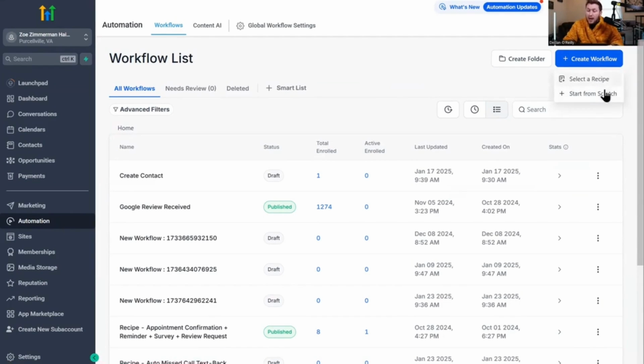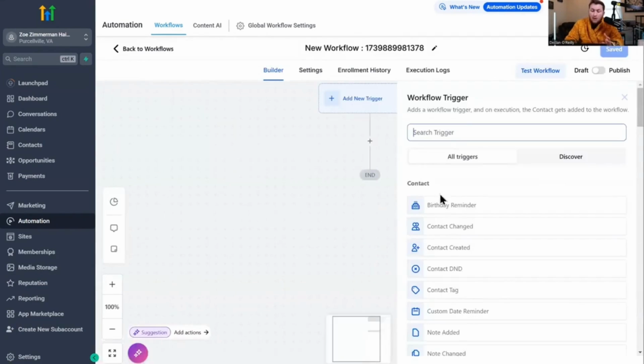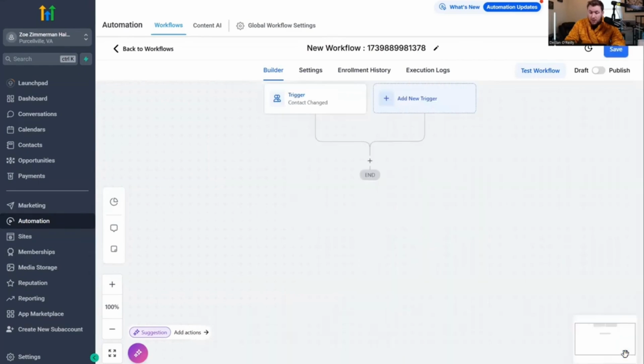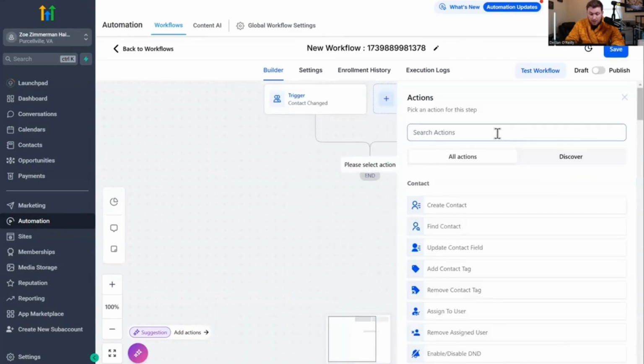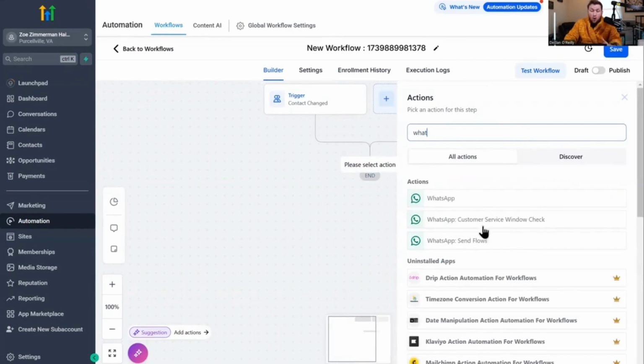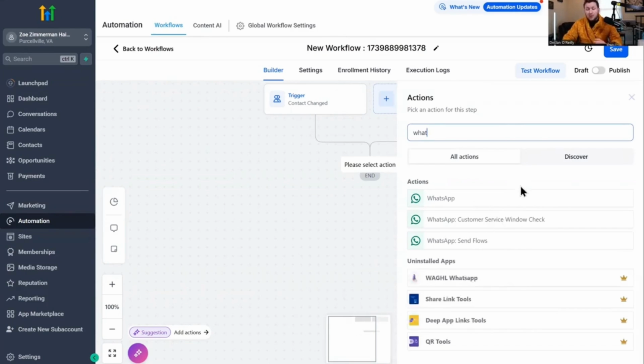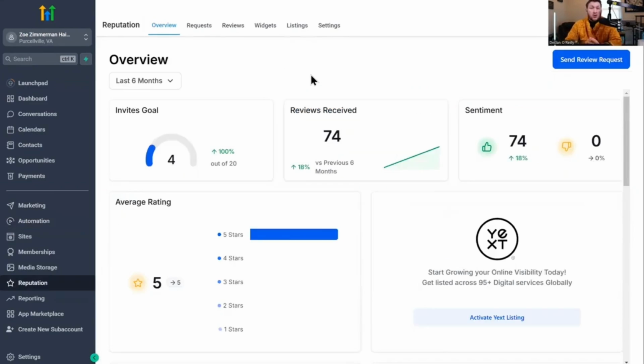But I would go in here, and if you come into workflows, they have all these different things with WhatsApp in here. So we'll save this, come right here, add this, and look, you have all these different actions that you can add in WhatsApp. This way you can automate damn near everything. And this is so important because once you do this, you can have a system that is just automating reputation management, and you're ranking Google business profiles and you're continually going up and up in the search results and automating it. So that's it in a nutshell.